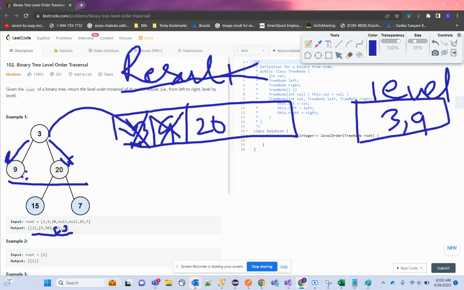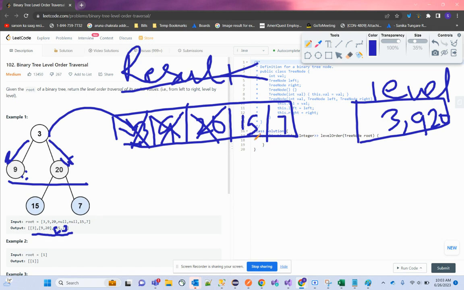Then we come to 20 and see, are there any children? Yes, the children are 15 and 7. You first go to the left side and check: yes, there is a left child. So I remove 20 and add 20 to my level, and at the same time I add its children, which are the left child 15 and the right child 7.